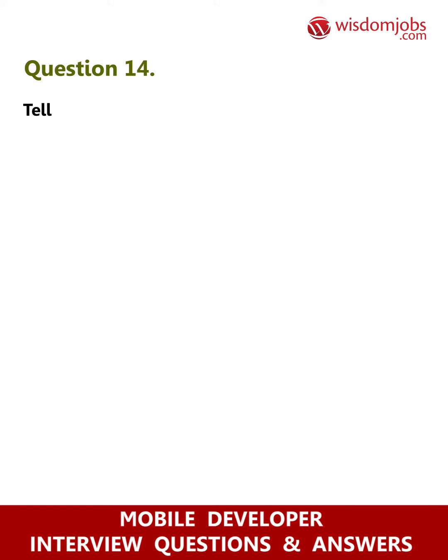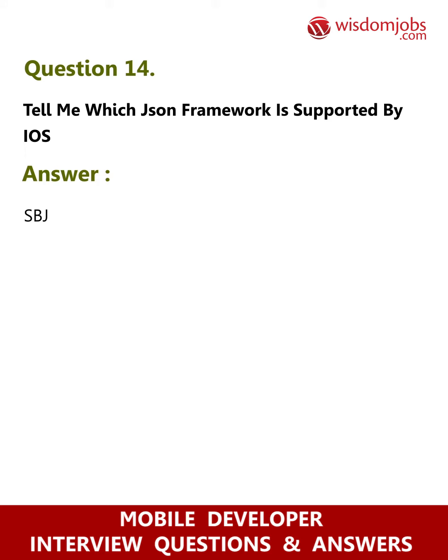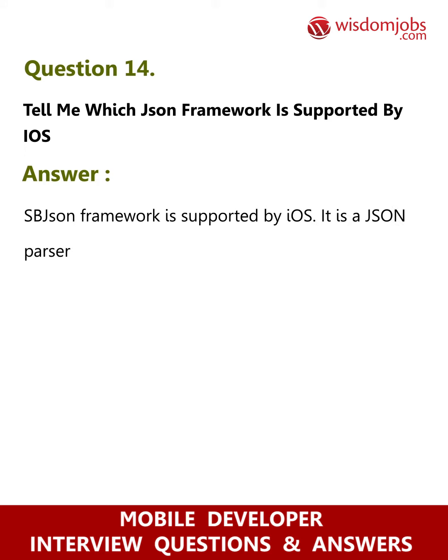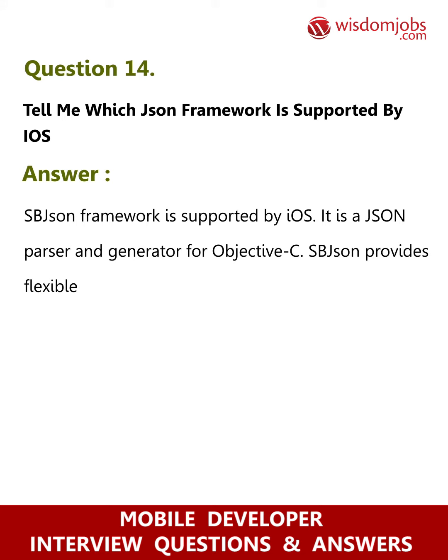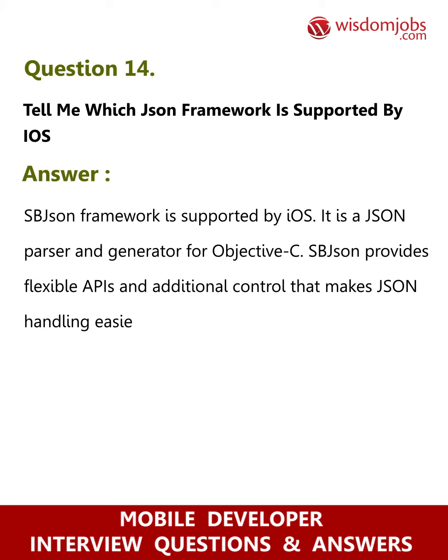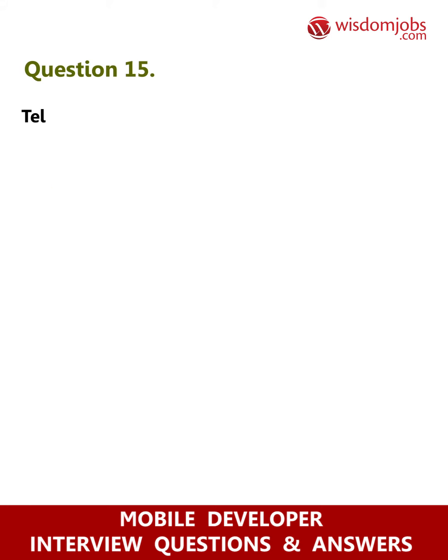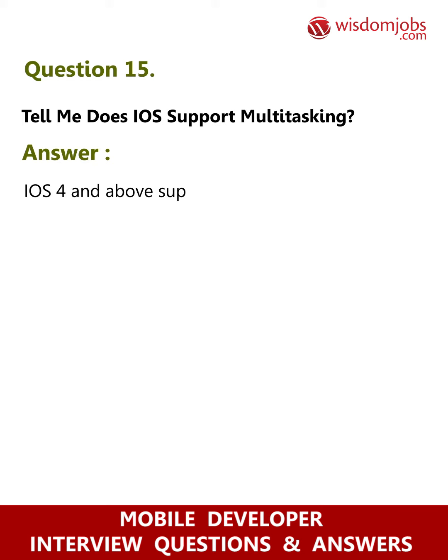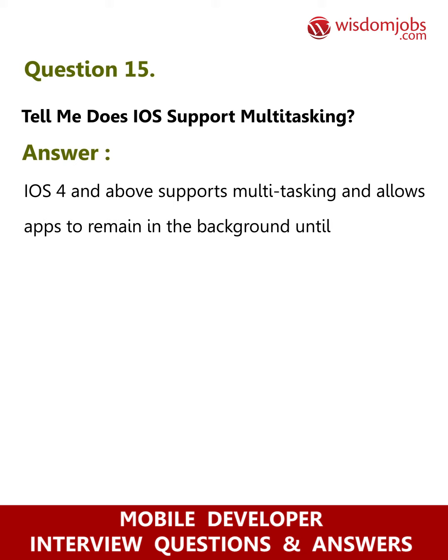Question 14. Tell me which JSON framework is supported by iOS. Answer: SBJSON framework is supported by iOS. It is a JSON parser and generator for Objective-C. SBJSON provides flexible APIs and additional control that makes JSON handling easier. Question 15. Tell me, does iOS support multitasking? Answer: iOS 4 and above supports multitasking and allows apps to remain in the background until they are launched again or until they are terminated.